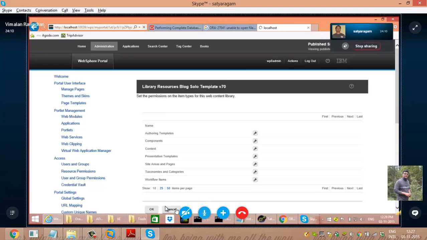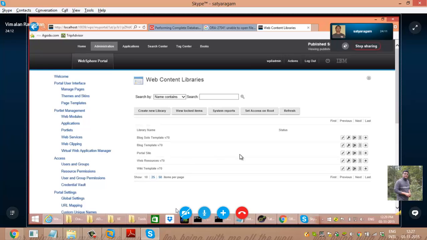Now I want to show you one last important item, which is portal site. I said other libraries we cannot delete. See, the delete button is disabled there. How is it possible? Here is the thing. Can you click the portal site? Come to the left hand side and see if any hyperlink is there. No, right?